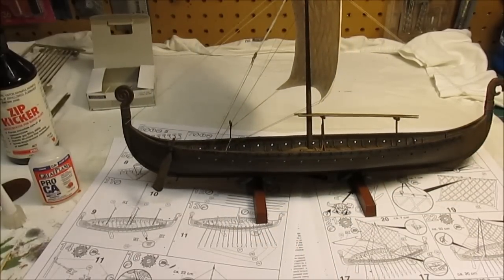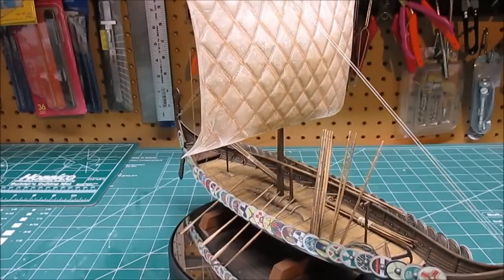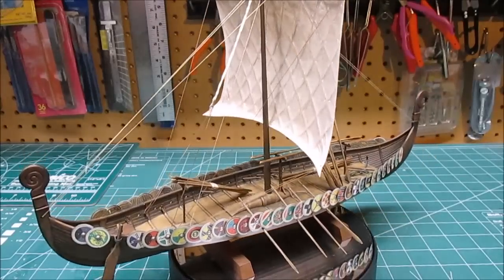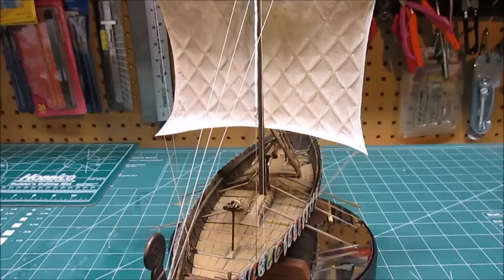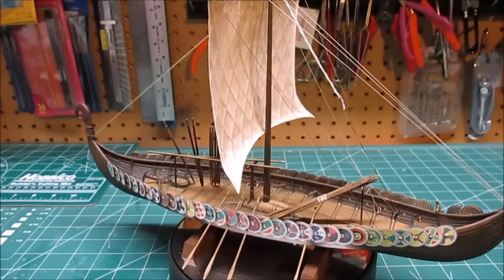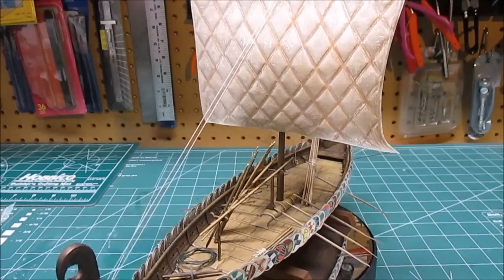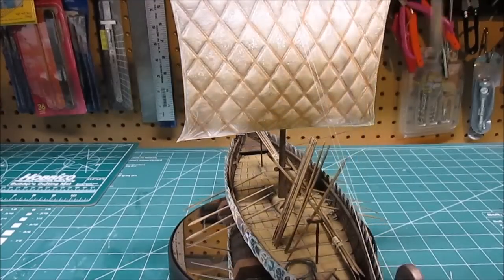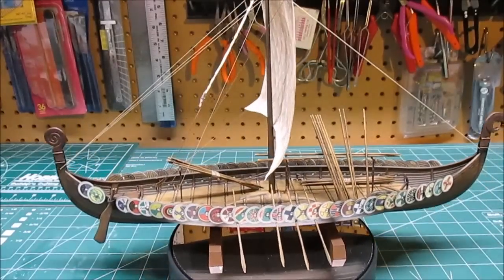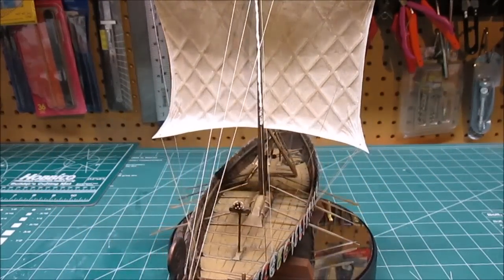Welcome back - here for the final of Revell Germany's gorgeous Viking ship build, the tribute build for Chris over at Classic Plastic 101. It's all done and all weathered up. I didn't put all the oars out - I didn't like the look of all of them out, it looked really busy and also looked like a Roman galleon. Plus the sail is up, so they'd be under sail. I just wanted to display a few oars so you could see how they'd be hanging out of the ship. The rest I made into a cool little display inside - some lashed up on the rack drying off.